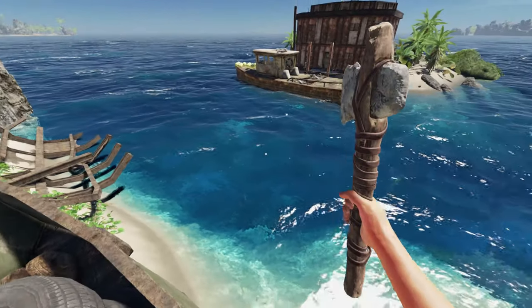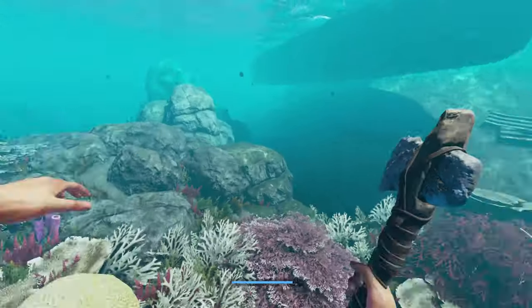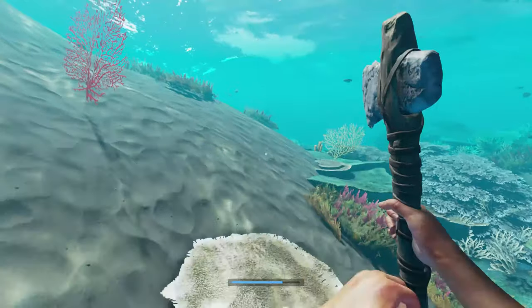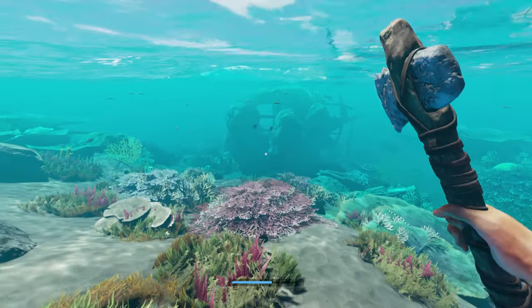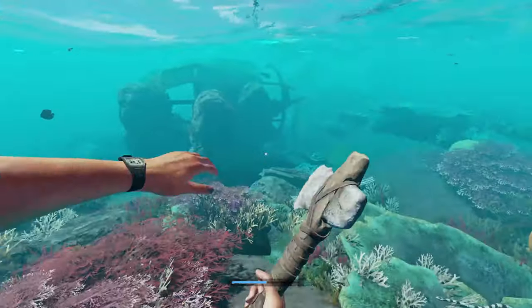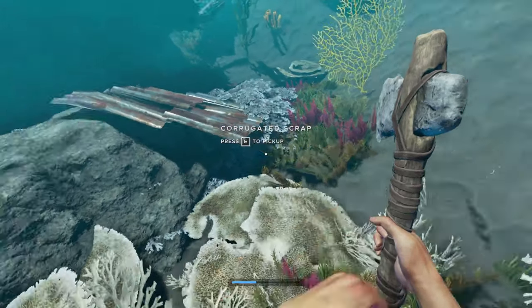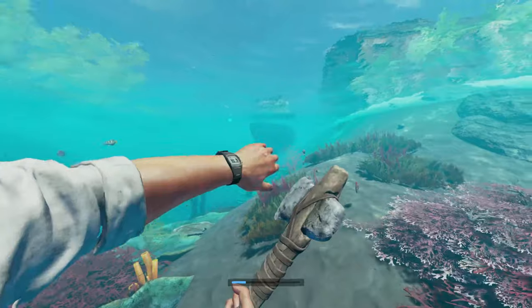Right, I guess we're just gonna swim across. Let's go. Whoa. Okay. I haven't actually done a lot of diving around this island. I wonder if there's a decent amount of clay. Look at that. There's so much scrap. I get it, because it's part of the ships. Nice detail. No, no, no. You're quick, you're quick, you're quick.